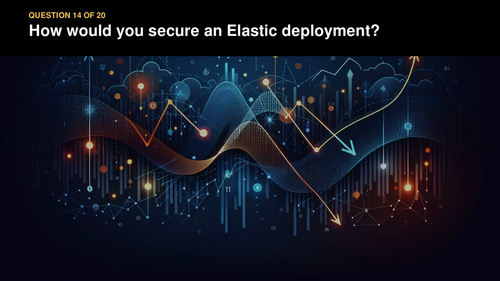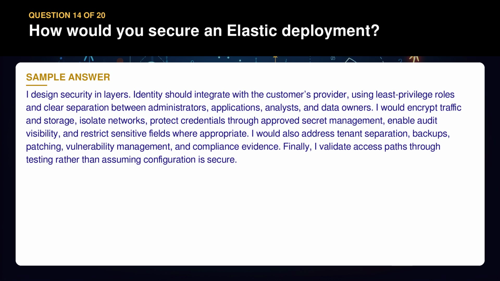Question 14. How would you secure an Elastic deployment? I design security in layers. Identity should integrate with the customer's provider, using least privilege roles and clear separation between administrators, applications, analysts, and data owners. I would encrypt traffic and storage, isolate networks, protect credentials through approved secret management, enable audit visibility, and restrict sensitive fields where appropriate.